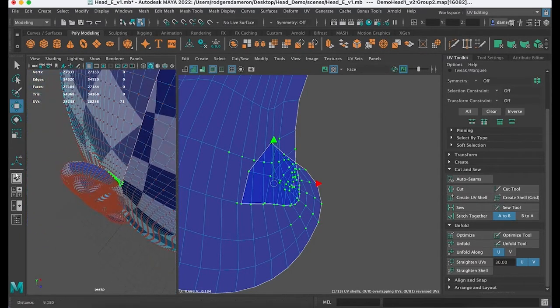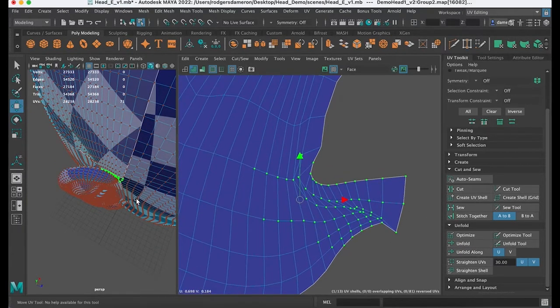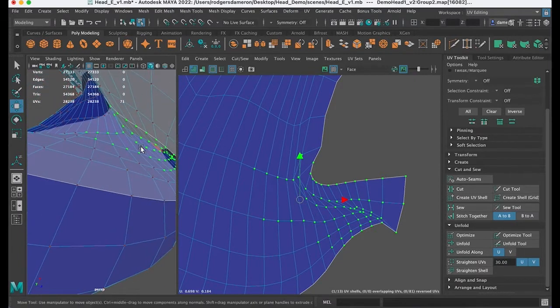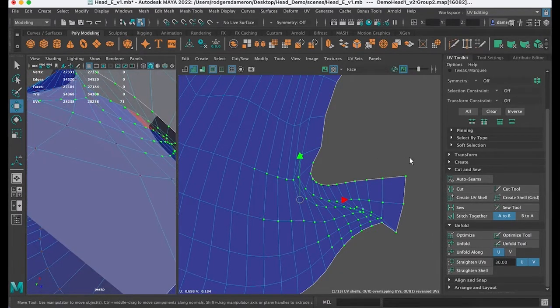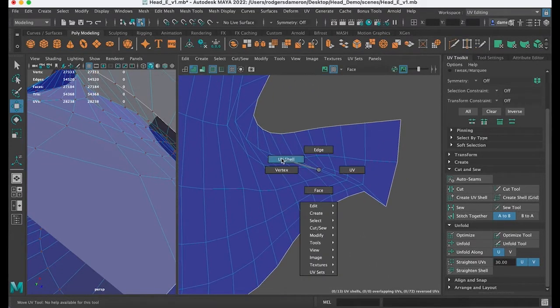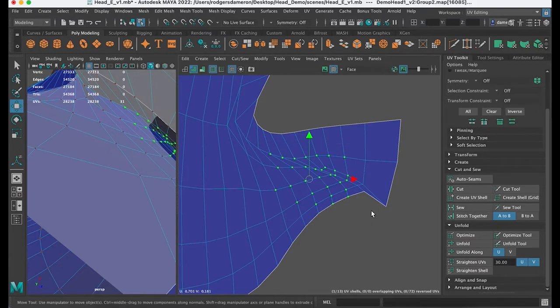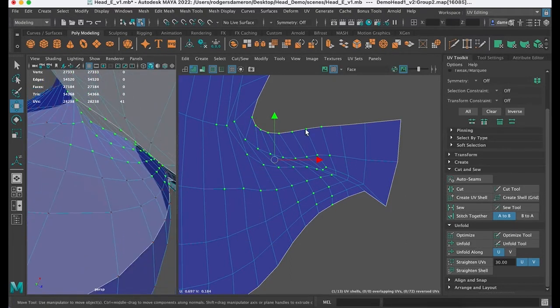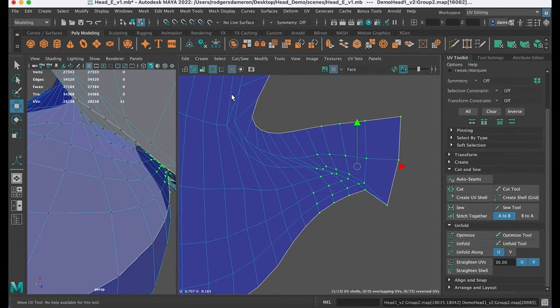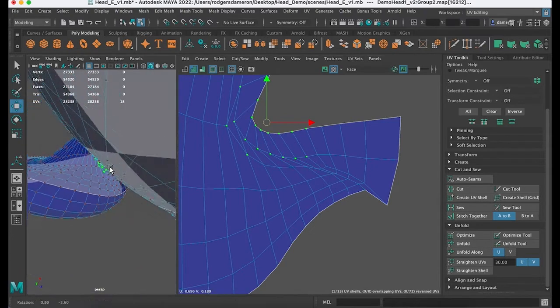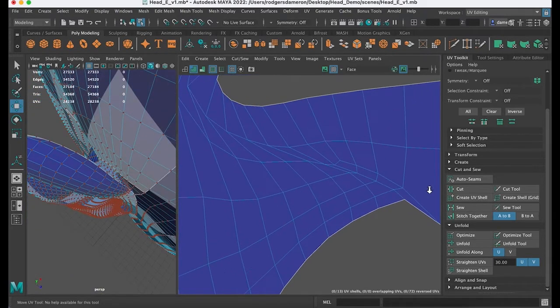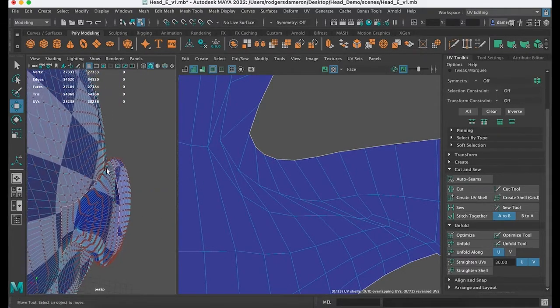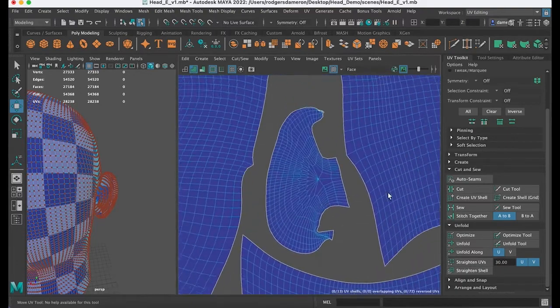Okay, and I can kind of see why. Let me just try unfold. So unfold actually did it here, I think. You can see there's one little red face that's showing up in there, which is not showing up for me. To fix this, I'm right clicking, going to UVs, and then dragging and selecting, and then pressing unfold just to massage this a little bit more. I just want to make sure that none of these UVs overlap. It's one of the main things here. So the back of the ear should be fixed up there.